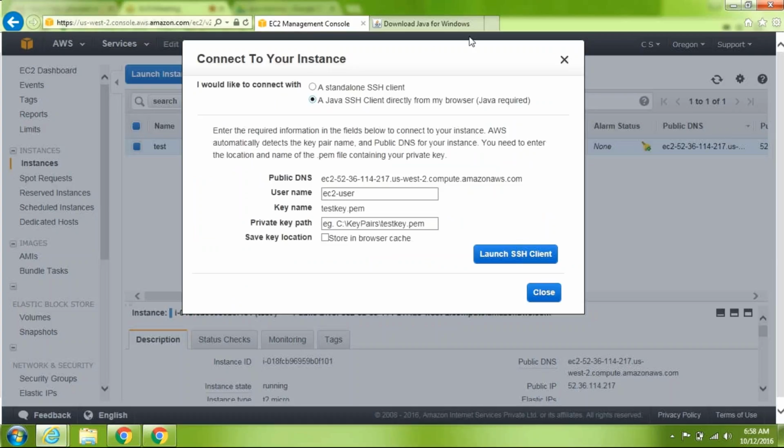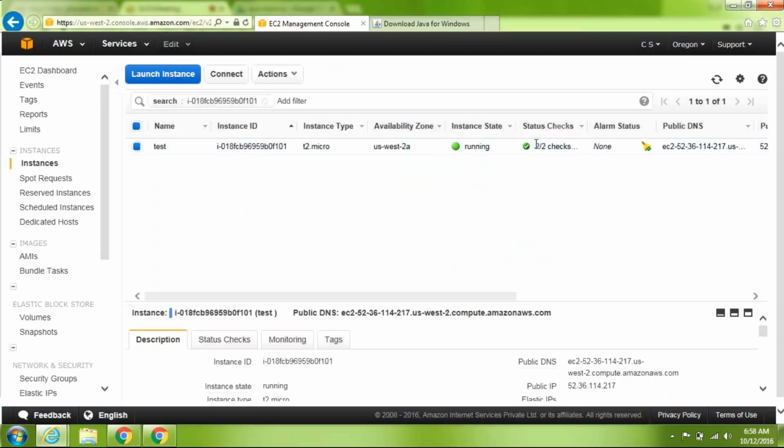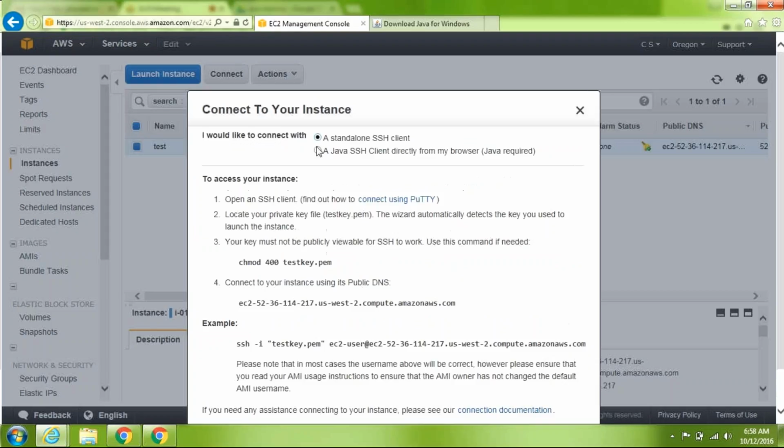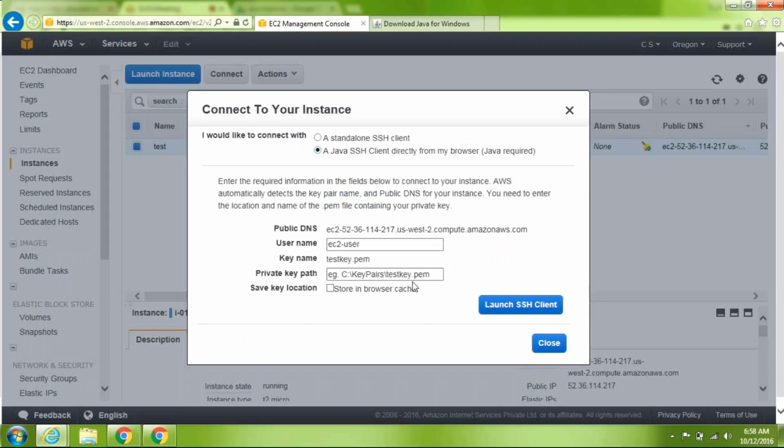So now I'm clicking on connect. It's already up. Two options I told you. One is SSH client, second is Java SSH client. So I selected Java SSH client. This is the EC2 instance. My user is ec2-user. The test key I have created, and the test key path I need to mention here.